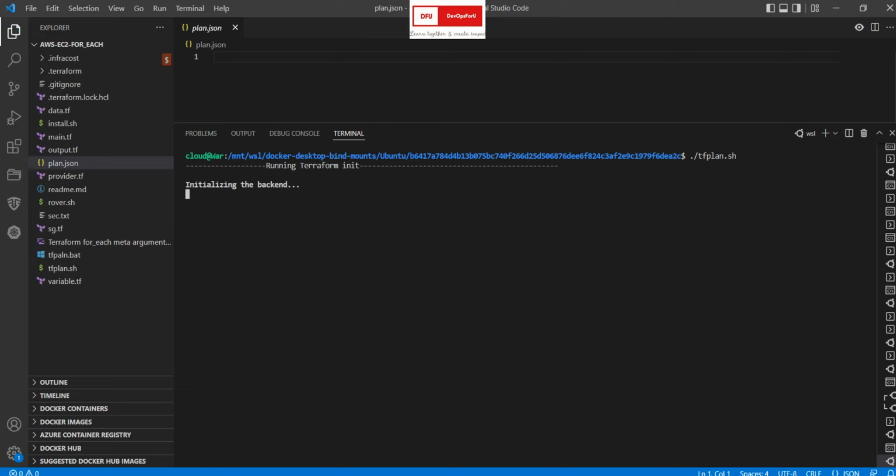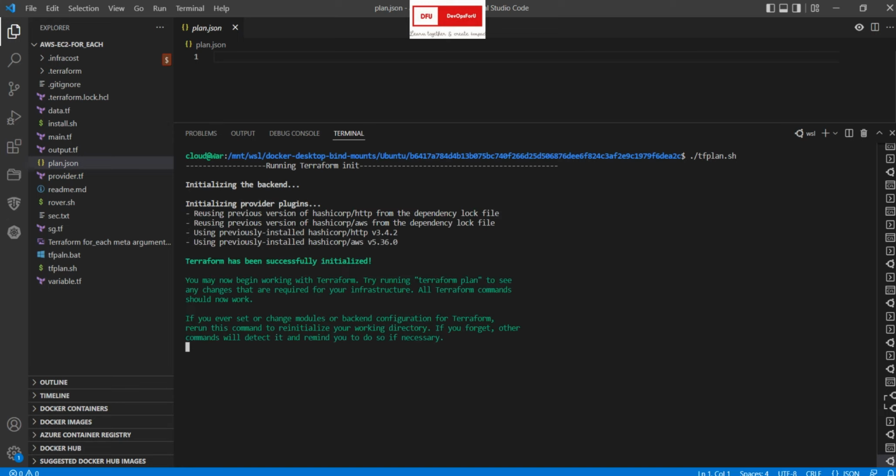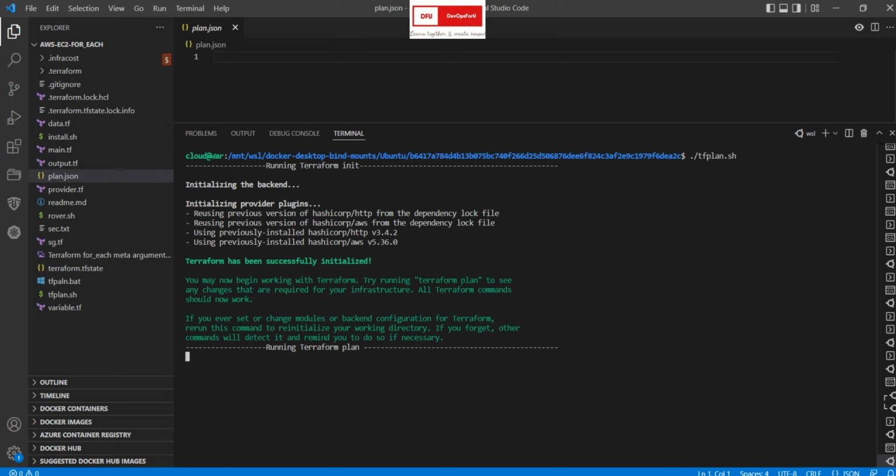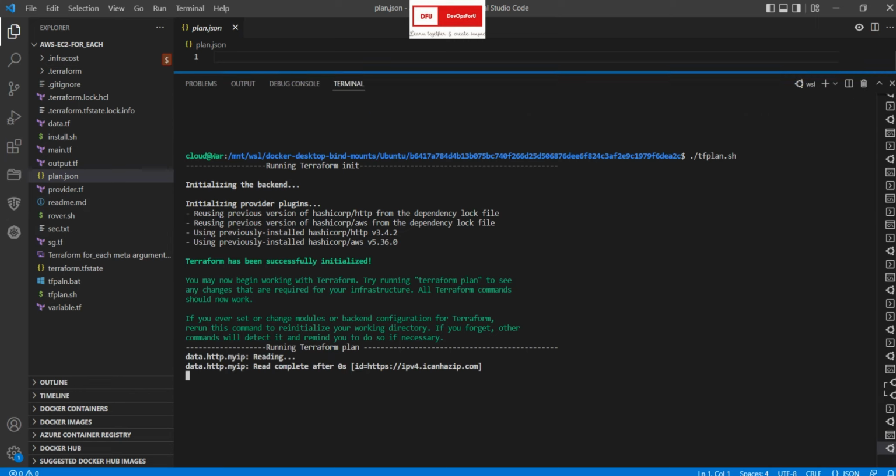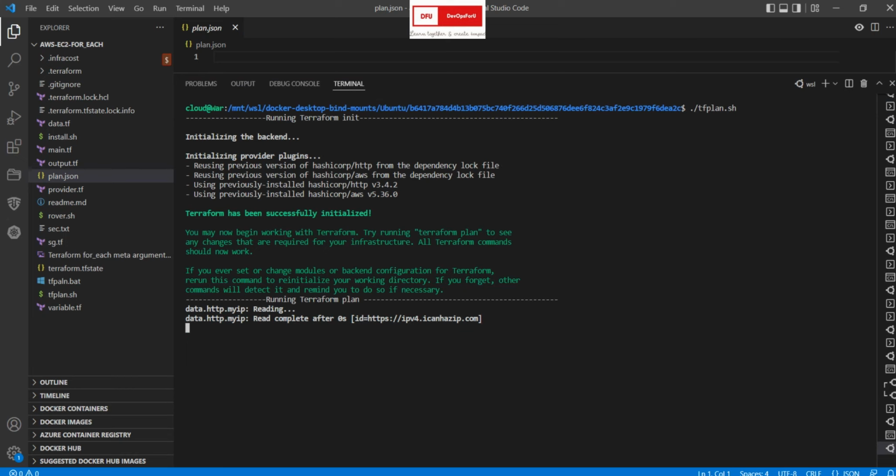This script will help us initialize and plan, and it will ask for confirmation to deploy the resources using terraform apply. At that stage, I will cancel. If you see, it has already run the terraform init. Now it's going for the terraform plan. Once that is done, it will go for the terraform apply command.